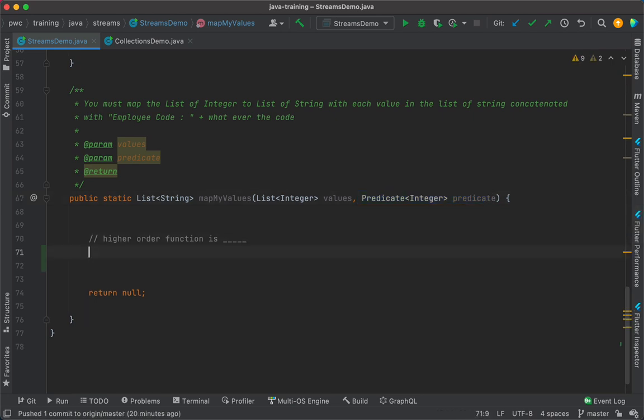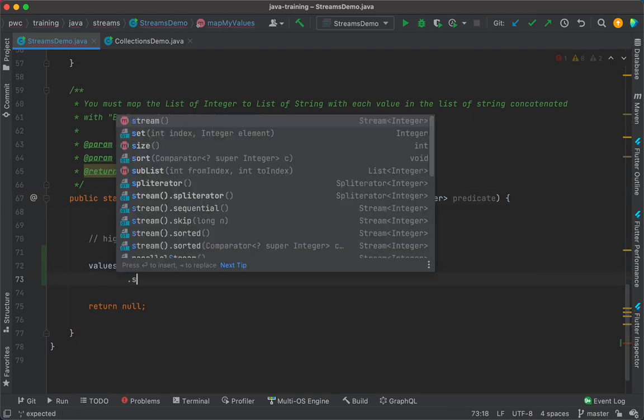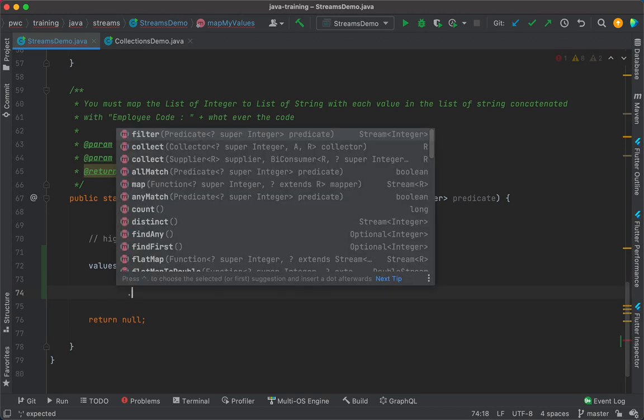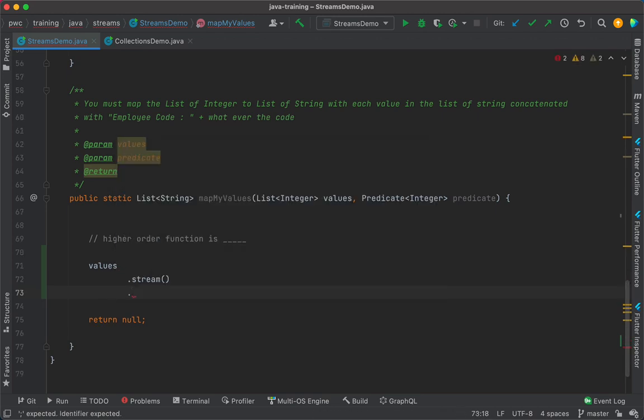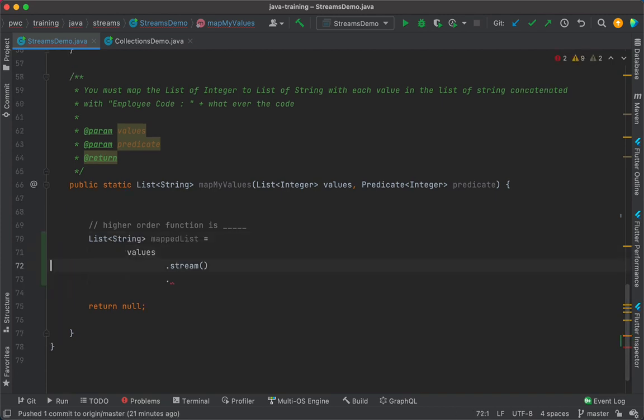If I want to map the values, if I want to change, I already have a list of integer, but what I need to return back is a list of string. So I will say values dot stream again. And when I say values dot stream, let me put over here list of string. I'll write mapped list is equal to, and then when I say stream dot, I will not use filter.